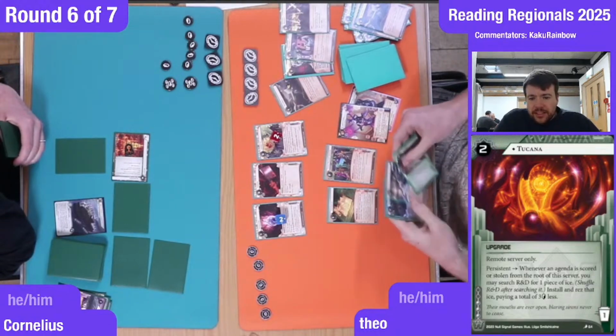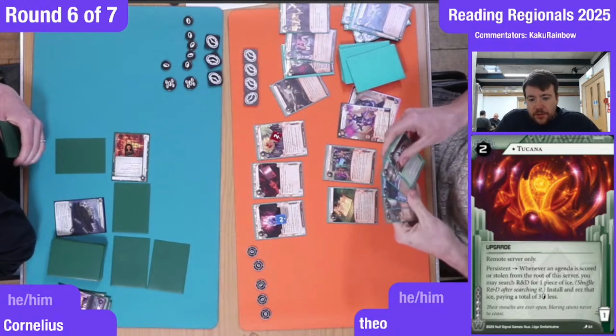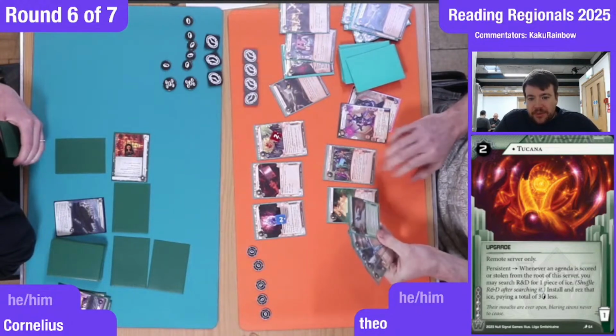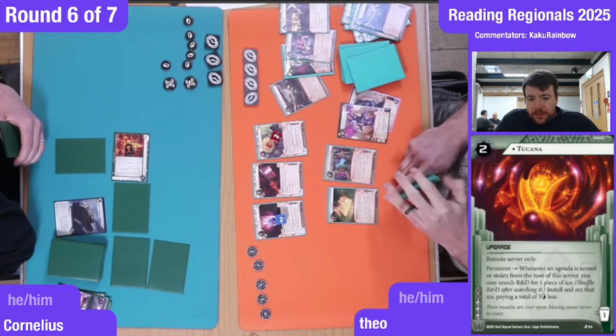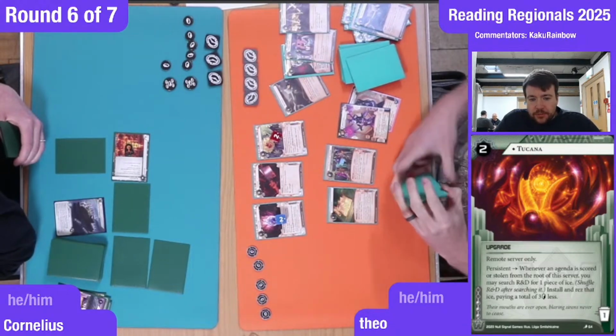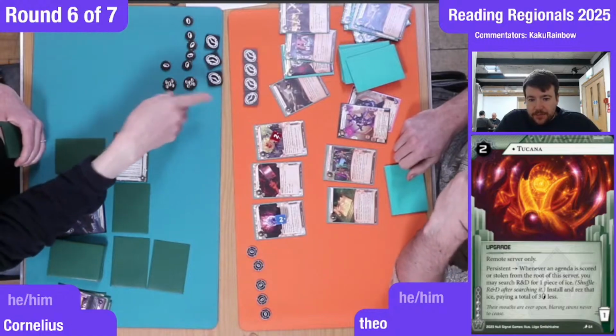Thinking here about the options. So Cornelius has got 16 credits, so plenty of credits to play with here. So anything could be rezzed, but with 2 Audrey counters, you can break 4 subroutines, which could be enough to get through a lot of these cards.